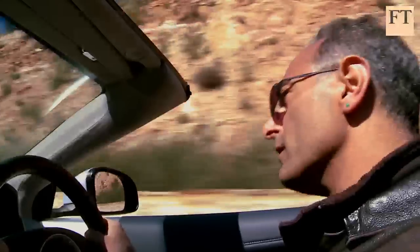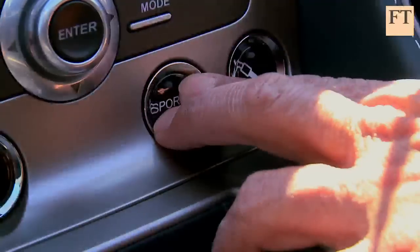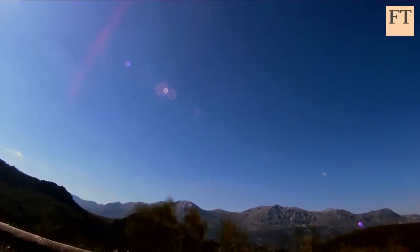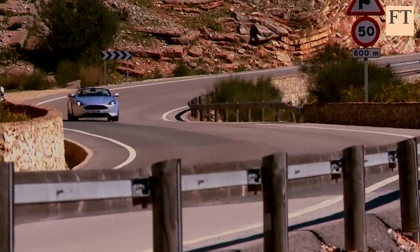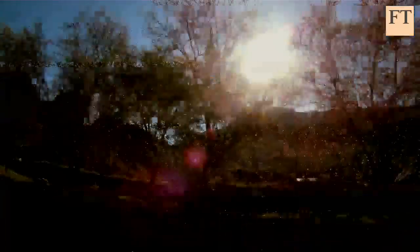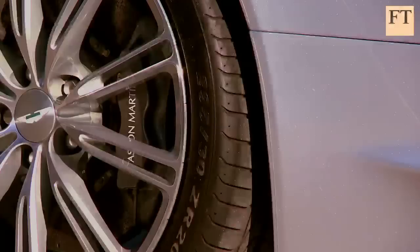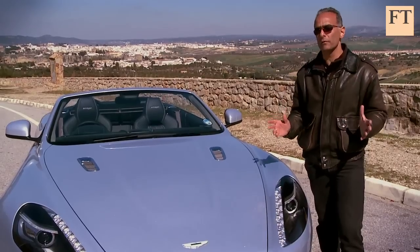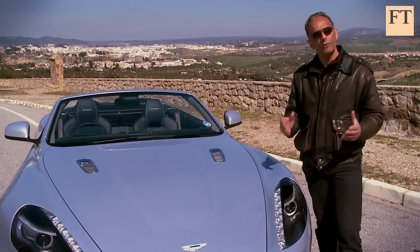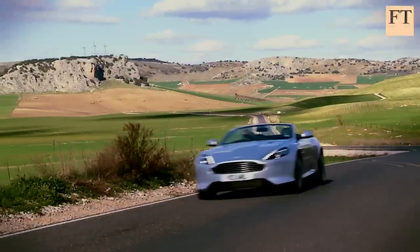The cabin is a pleasing blend of tradition and technology. But apart from the noise, there's little that's low tech about the engine and chassis. Even in sport mode, the Virage can sometimes feel a little less than razor-edged — but it is meant to be a grand tourer. That said, there's plenty of power available when you want it. With a price tag starting from £110,000 and £150,000, the Vantage S and the Virage offer a reassuringly expensive way to have fun. There's a rawness about driving both cars that should appeal to the enthusiast. By staying true to that, Aston Martin should maintain its appeal to its most faithful buyers.